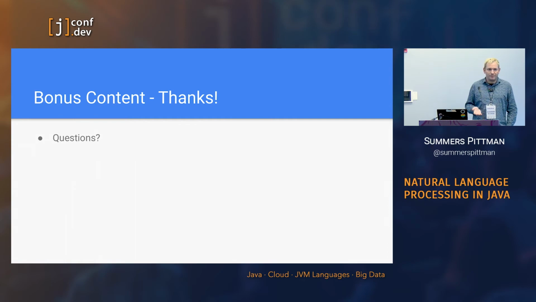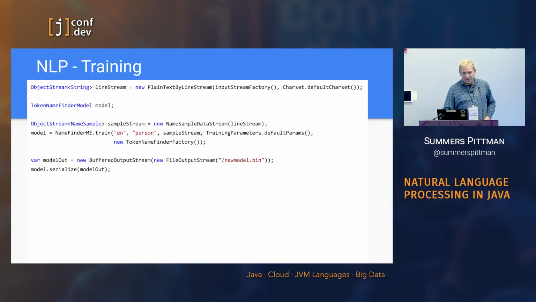And how does using Java for NLP compare to using a different language? The short answer is I don't know. The longer answer is Python's a lot more of a dynamic language, and it probably is able to be a little bit more concise and a little bit more expressive. If you look at our source code, it's very laborious, very imperative. It's very, very Java in its look and feel.